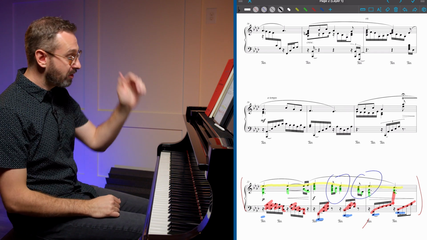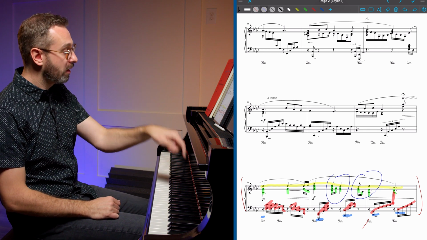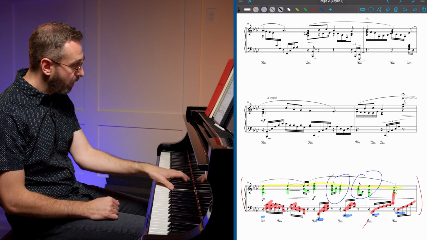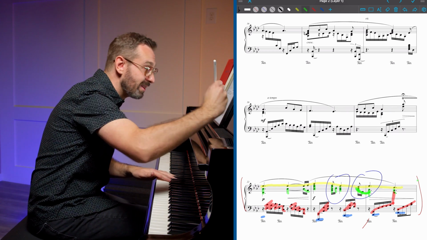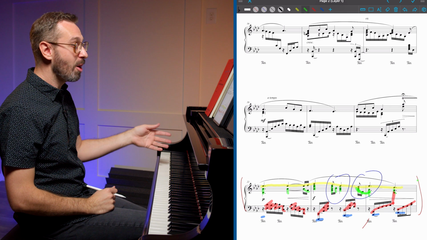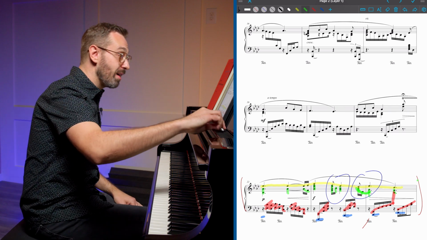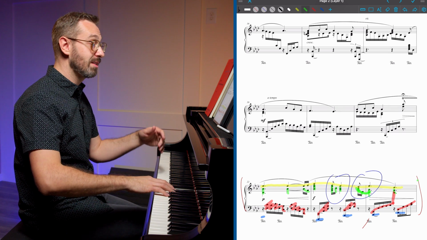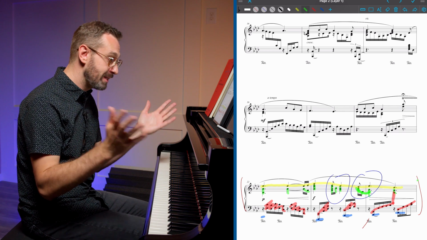So, if I just take the treble clef, the tops are the most important. So even here, in this last one that I just played, there is another melodic line in the middle of that as well, but it's not as important as the main melody. So let me just play them with two hands for you. First, and this is a great way to practice. Even if it's intended to be executed with one hand, we can really get a great sense of the separation of texture if we take it with two.